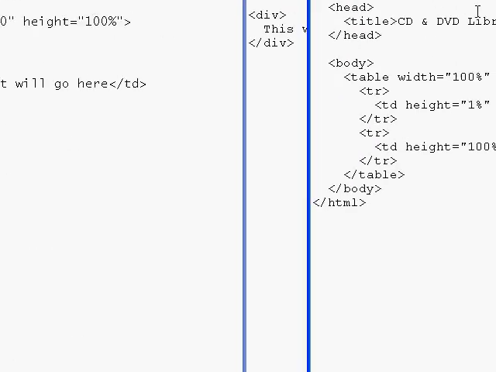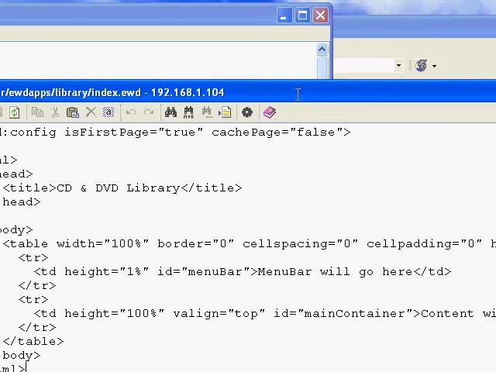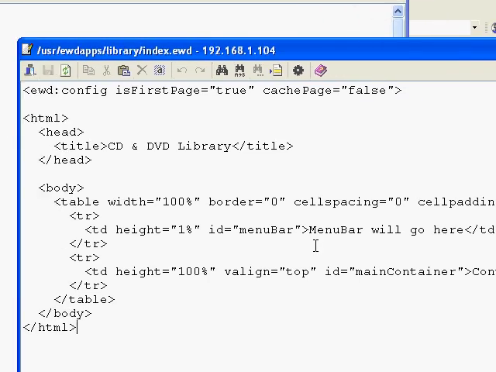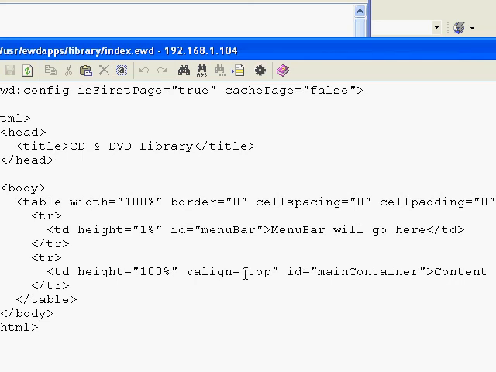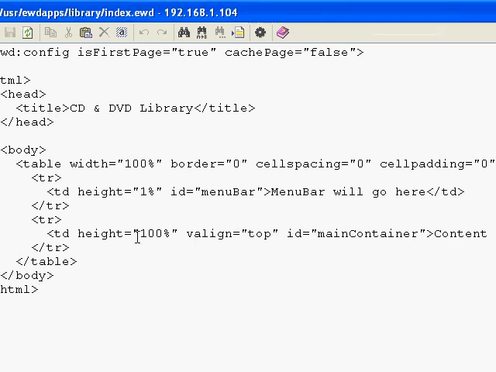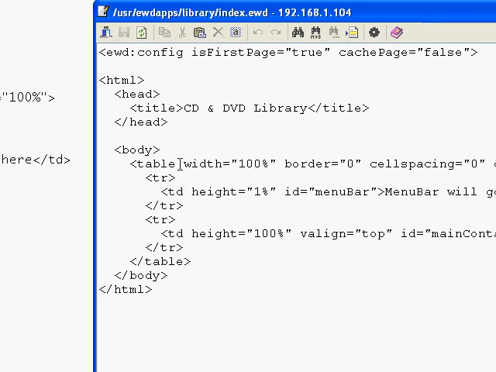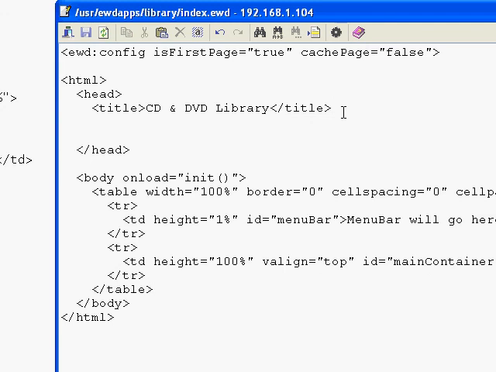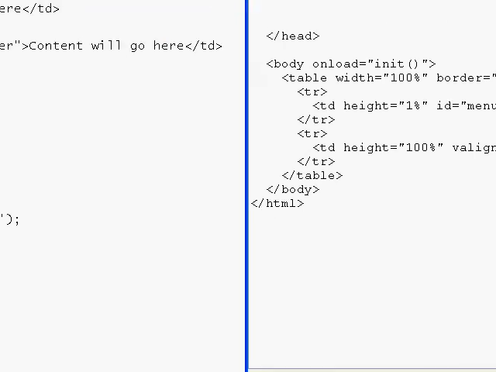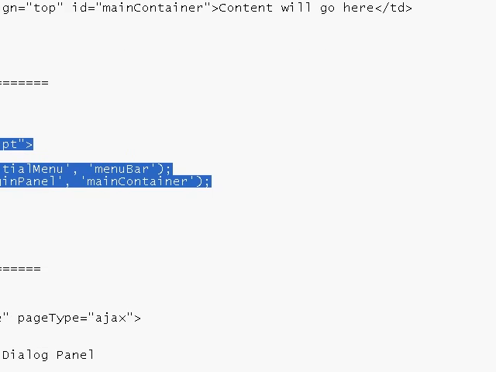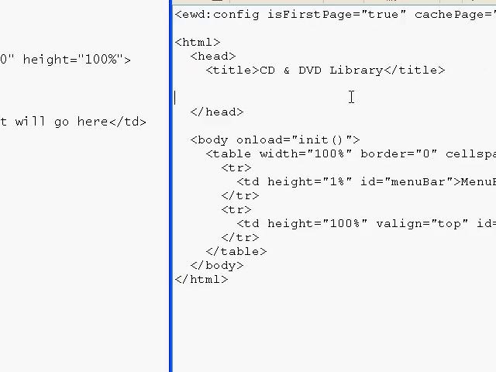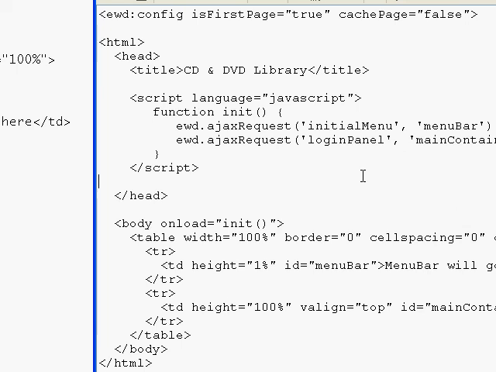Now let's go back to our index page, and we're going to make this a little bit more dynamic, because instead of this text we're going to pull in those two fragments, and we'll do that first of all by adding an onload event handler equals, let's call this init, like that. And now let's add the script tag, and I'm going to grab that and copy it across rather than spend the time typing it. So what does this do?